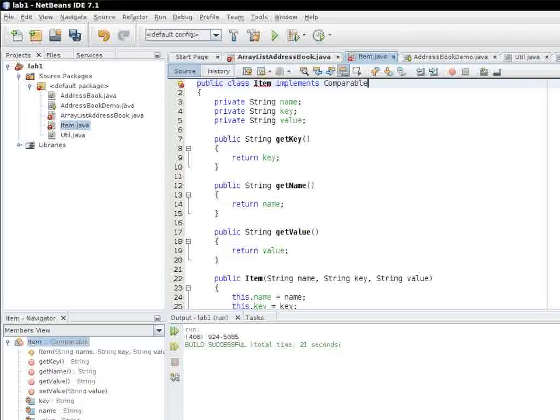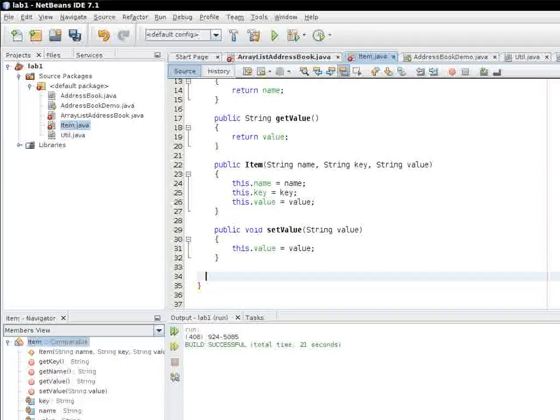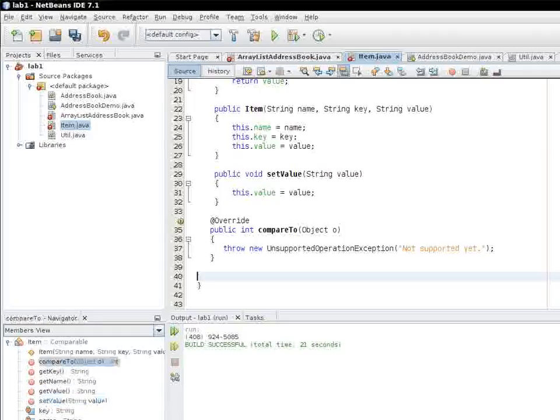So I am implementing comparable. By implementing comparable, I solemnly swear that I shall provide a comparator method, which I haven't done. So how do I provide a comparator method? Exactly. Thank you. Control space, comparator, and here it is, and I'm done.